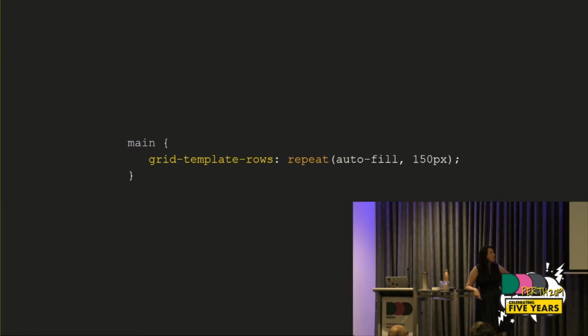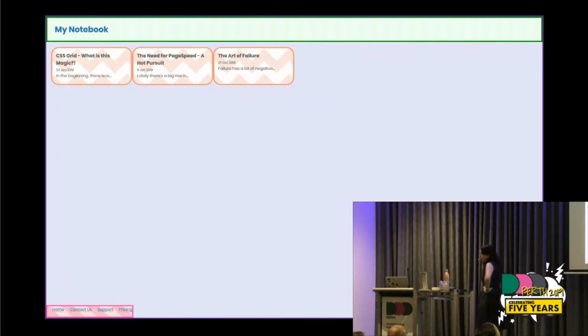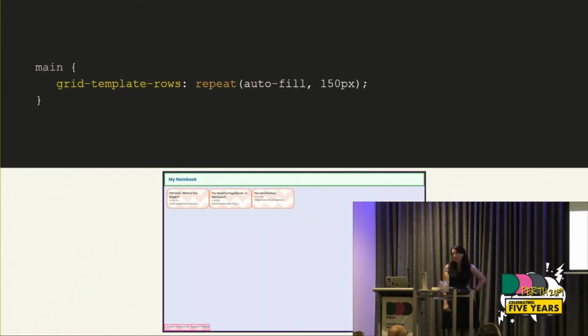That looks really weird. So we're going to define rows as well. And we can say grid template rows, repeat autofill, as many as we can fit, even if we don't need them. And they're just going to be 150 pixels high. So it's not bad. Nice little cards. But they're fairly cramped. So we want to add a gap between them. And so this is where we're going to use the gap property that we touched on earlier.